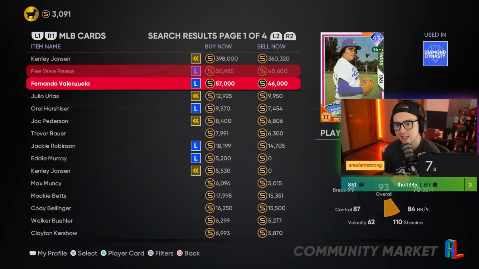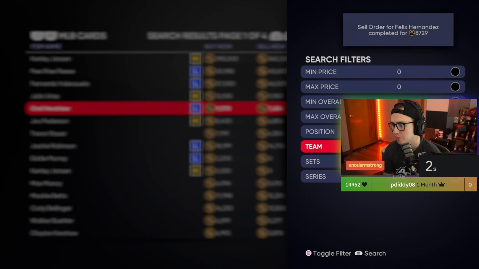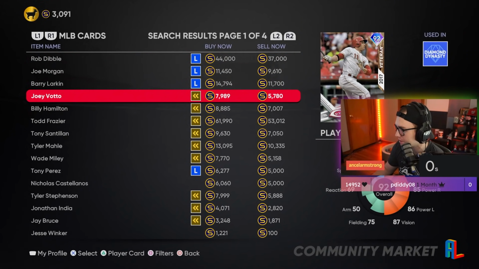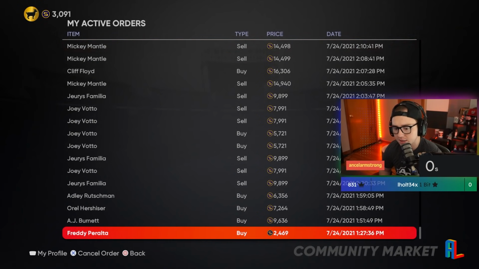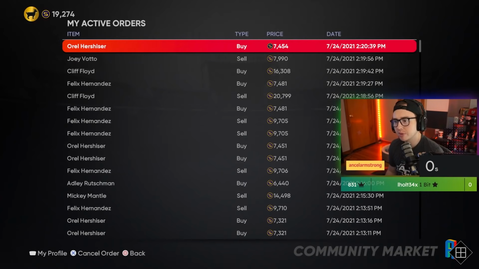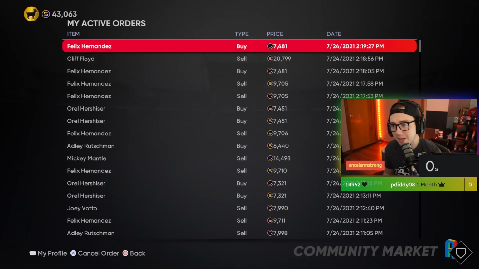Otherwise, I was sitting here trying to get some orals. As the Orel Hershiser's were going through, I got a ton of these Joey Vottos. I mean, 5,700 stubs. There is the timer right there. That is loud. Let me go through and cancel all of these orders. Then just cancel everything from the top, and I'll go through and relist everything, get everything selling, and we'll see how many stubs we've made.